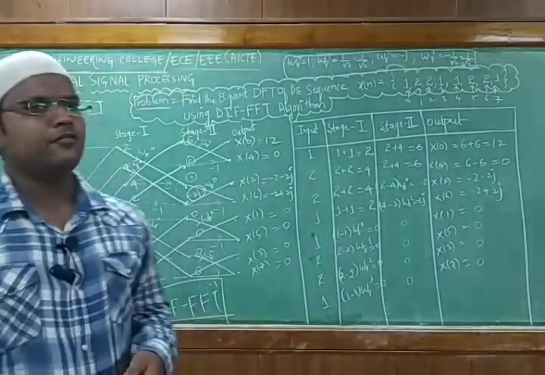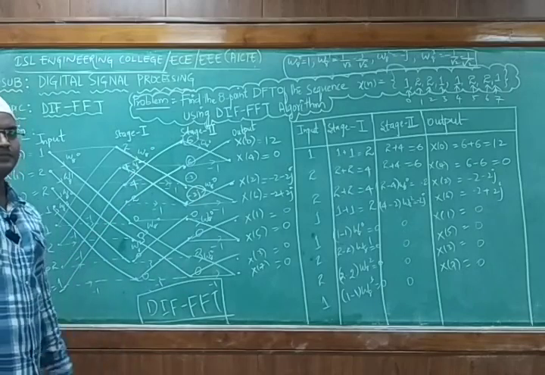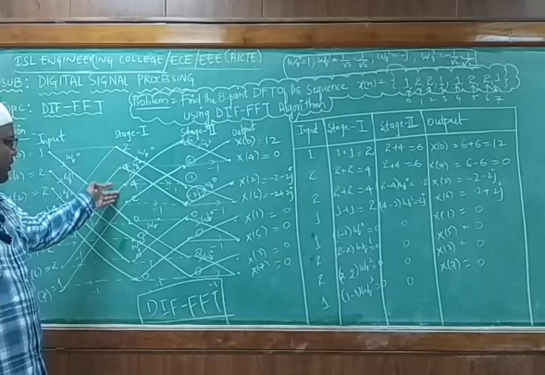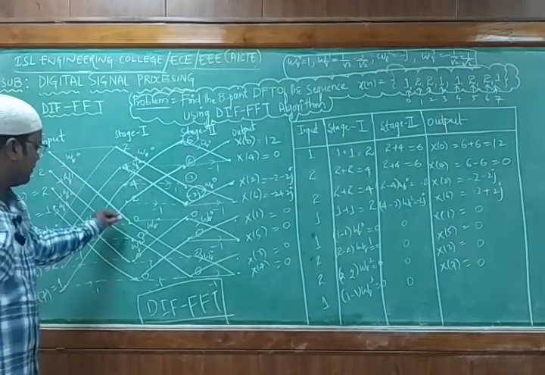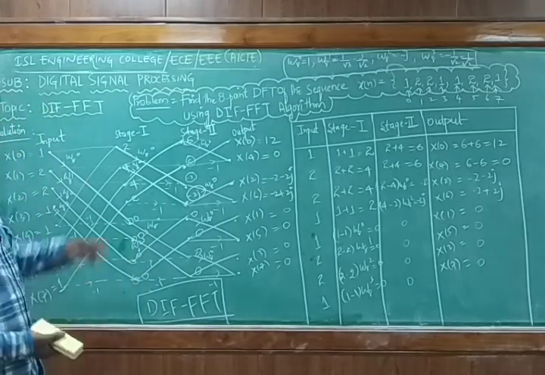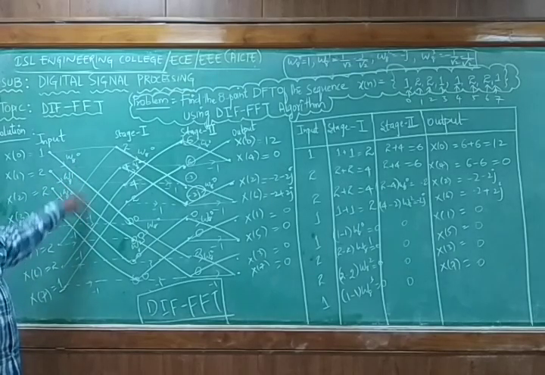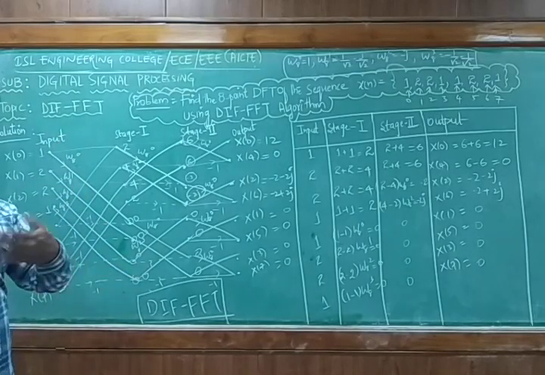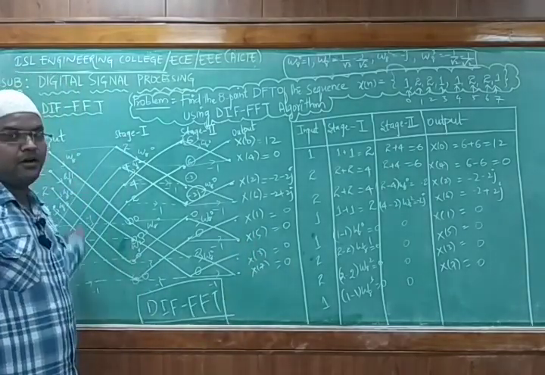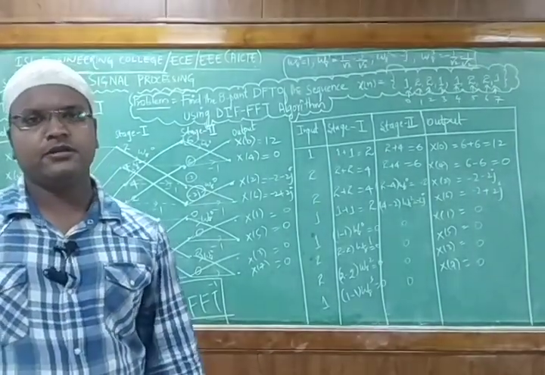So what have we done, students? We have taken the input in normal order, and the output is in bit reverse order. Next, for stage 1 analysis, we left the starting 4 points and combined them with the remaining. The remaining 4 dots, whatever dots are there, these values we combine with them. And we mention these as W8 power 0, 1, 2, 3. These are the starting 4s. In the previous one, when we went for DIT FFT, those values will go on the feedback side. Here we need to write them on the forward path, because it's the reverse of the time domain. Here it is in the frequency domain.